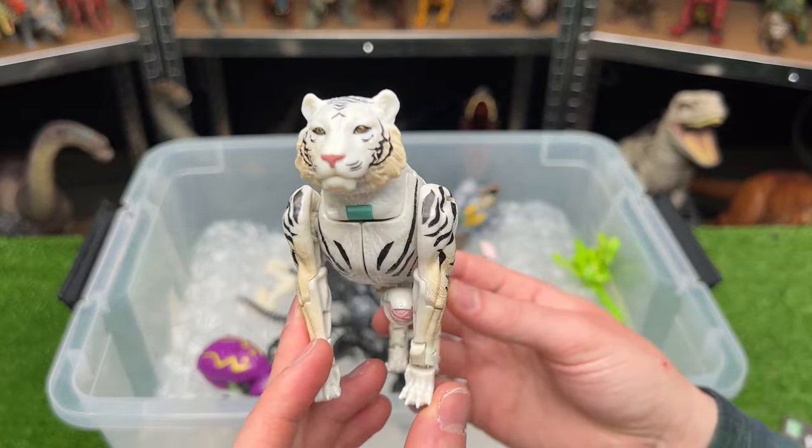This one is another old Jurassic Park figure. This is a miniature T-Rex with battle damage on the side. And once again, it's got that soft rubbery body and the hard plastic legs and arms. Way in the back here is another Jurassic Park figure with the rubber body and the hard plastic legs and arms. And this T-Rex actually has a stomach compartment too.